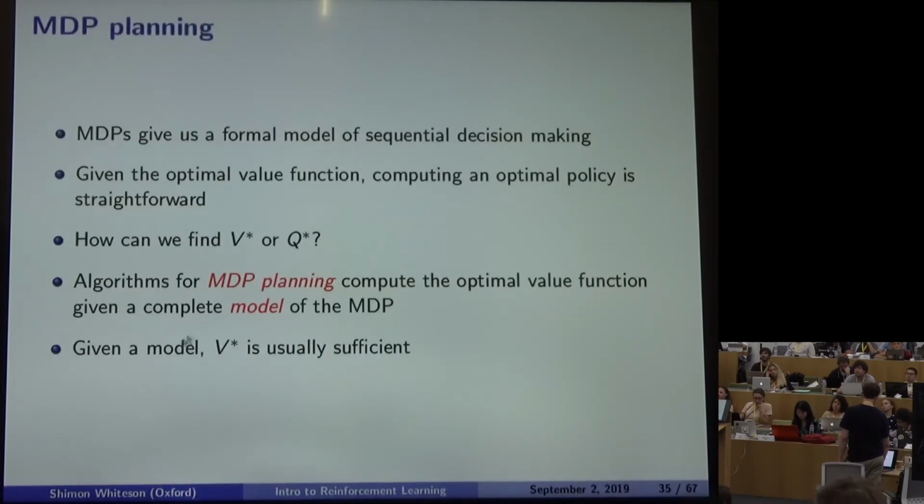And most MDP planning focuses on computing V star, the optimal value function. If we have the model now, but we won't have it later when we're deployed in the world, or if the computational cost of that one-step look ahead is going to be an issue, then we can do MDP planning to compute Q star instead of V star.